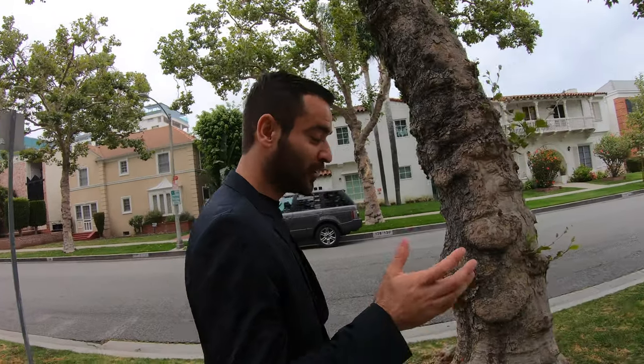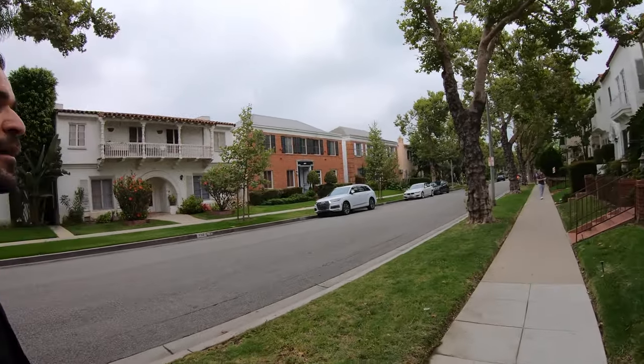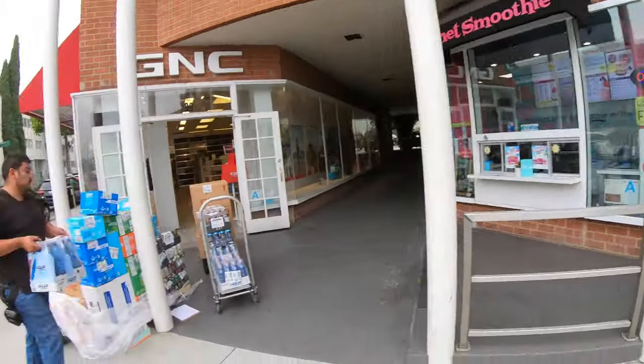Alright everybody, we toured the first property. Mikey, just show them how nice — two to three streets away from Beverly — and how quaint and nice it is. It's a great unit. If you want to own a place and simply walk down to the street and walk to restaurants, this is it. It really doesn't get much better than this. If convenience matters to you, if luxury means driving five minutes from work in Beverly Hills, this is a no-brainer. And we keep going because we got a lot of houses to see.